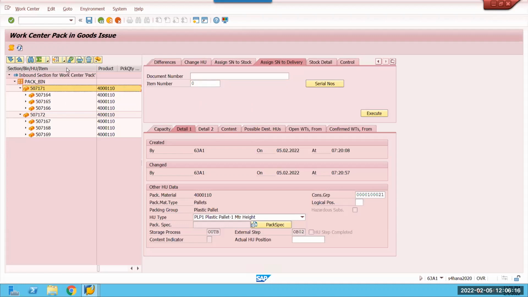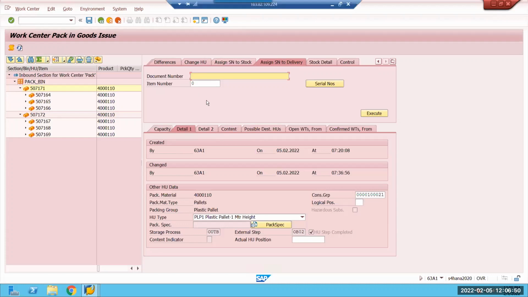Not talking about the checkbox. External step 02 is populated here, right? Usually, sometimes it is not available. Because of that, users are raising tickets stating that they are not able to complete the HU. So as a workaround, we modify the table, the HU HDR table, right? We modify the HU process step manually, enter it, and then ask the user to complete the HU process step. At that time, it will complete. In order to permanently avoid this, I just have a doubt about why it is causing that issue.